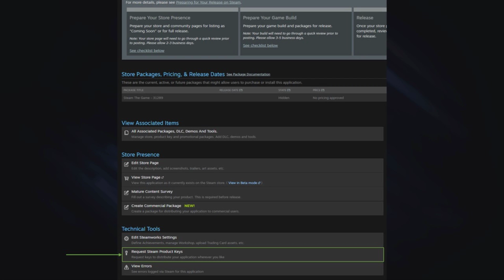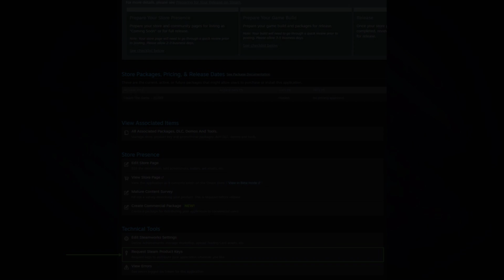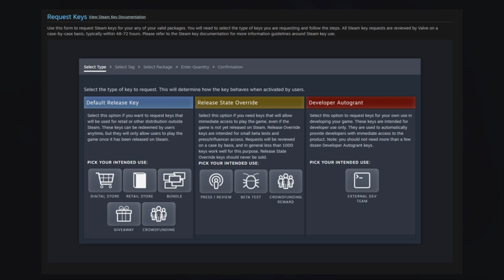The first thing that we're going to talk about is how to request Steam keys. And you'll start at your game's app landing page. If you have the correct permissions, you'll see an option that says Request Steam Product Keys, as you see here. Clicking this link takes you to a wizard that is designed to walk you through the process of requesting Steam keys. Before you make a Steam key request, you should know what you'll be using this batch of keys for so you can request the correct type of Steam key and where you'll be using them so you can tag the keys appropriately. So you may be asking, there are 3 kinds of Steam keys?